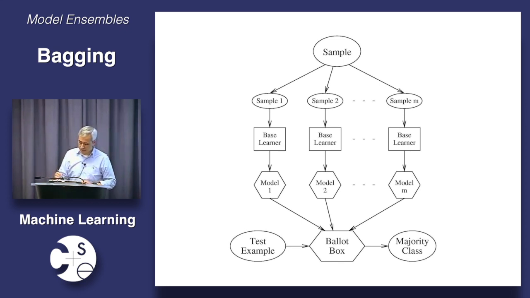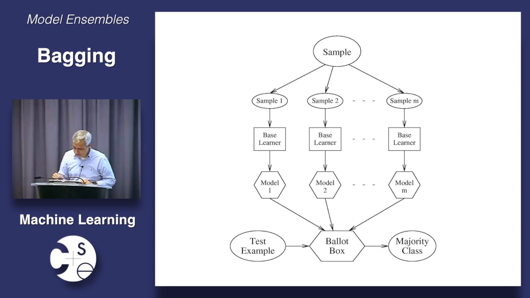So here's this thing graphically, right? I have my original sample. I generate my so-called bootstrap replicas, 1 to n. I apply my base learner to each one. In model ensembles, we often call the learner that we're wrapping the ensemble over the base learner. There could be more than one. In this case, there's just one. It's the decision tree learner. Okay? But it could be something else, right?